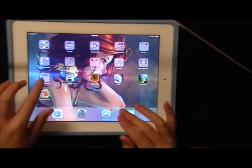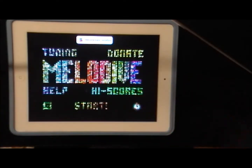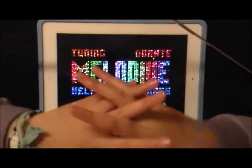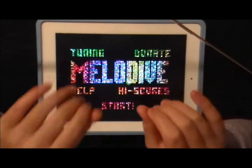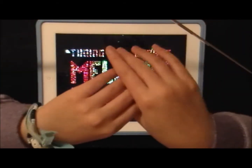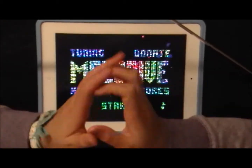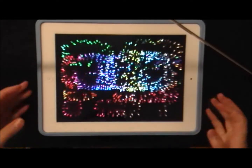Melodive is the name of the next app I'll be showing you, and it is another game. But it isn't just like any game — it is amazing, fantastical, lovely, wonderful. If you're like me and you've always wanted to fly, like you had dreams about flying — if you got one wish I would totally wish for flying. I know, like, world peace and all that, but I just really want to fly. This app is pretty much like flying, but not.